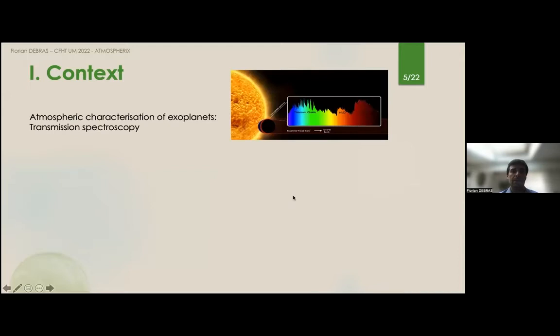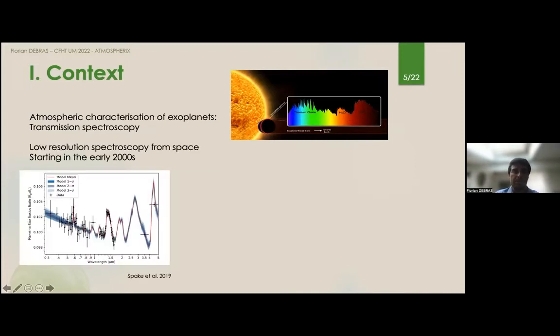For today I will only talk about transmission spectroscopy, which is a method to characterize atmospheres. Basically as the planet passes in front of its star it's going to absorb the light in a wavelength dependent manner. So if you've got some different elements in your planet, for example some water, it's going to appear as a very big planet with a large radius in the absorption band of water whereas it's going to appear as a very smaller planet where there is no strong absorbers.